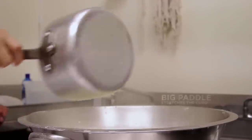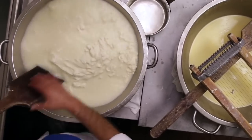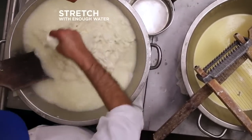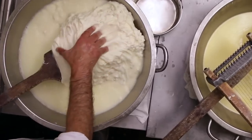Okay, now you guys ready? Now we've got to come to the big pan. From someone like him who's been doing it for 26 years, I could say the hardest part is knowing what's enough water, what's not. Once you put too much hot water in, it messes it up.